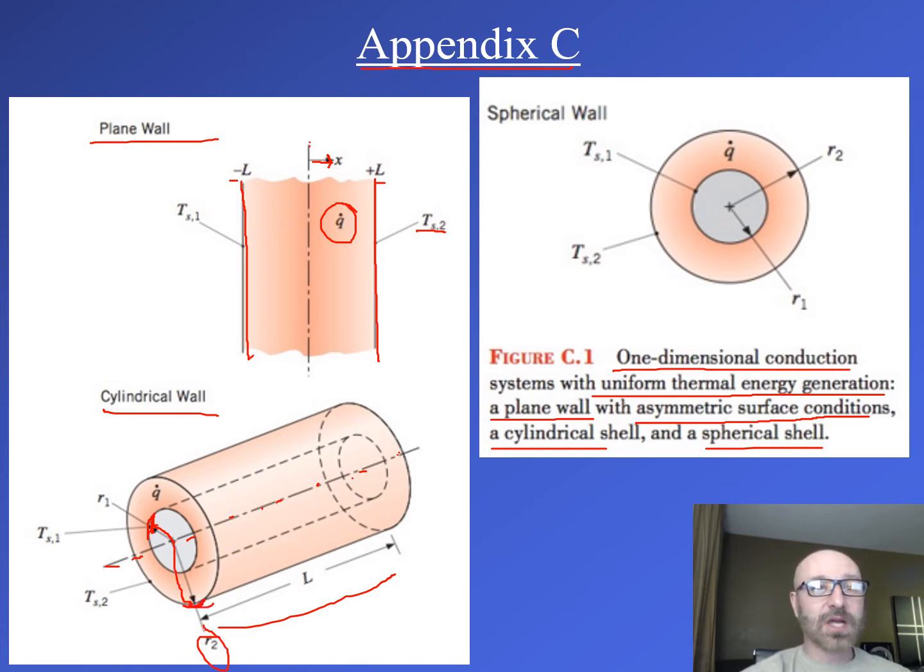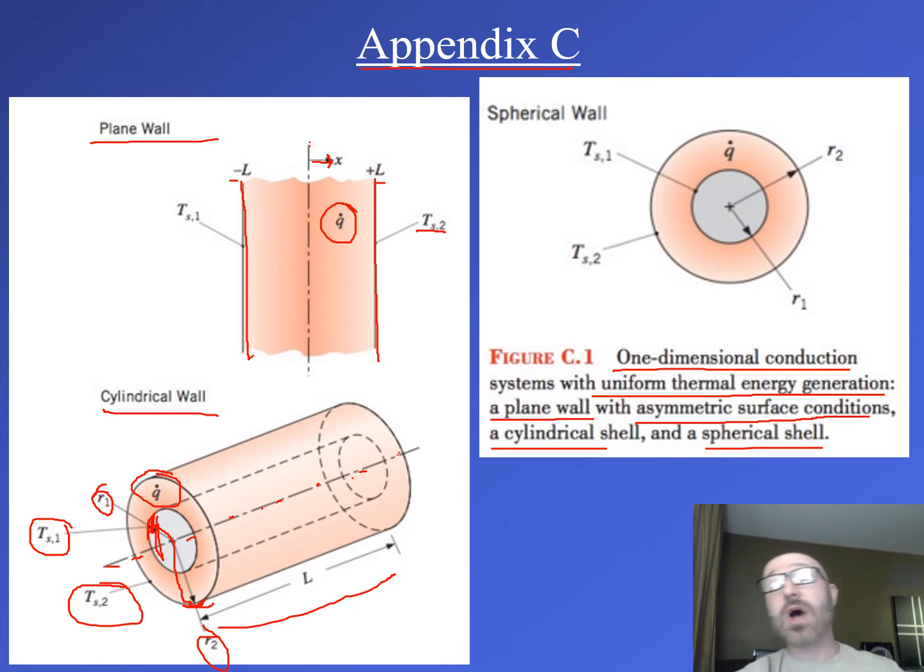And then you can see on the outside radius at R2, we have this TS2, our temperature at surface 2, whereas surface 1 is the inside temperature at our distance of R1 off that center right there. And through our actual material right there, there's our Q dot. So that's the general terms, general variables, and how everything relates for this cylindrical wall.